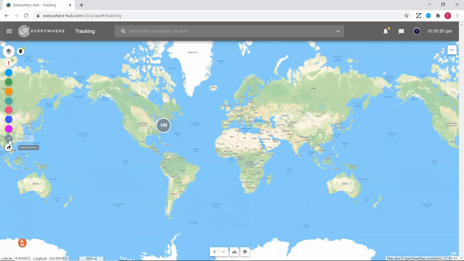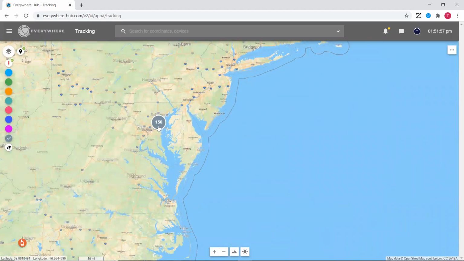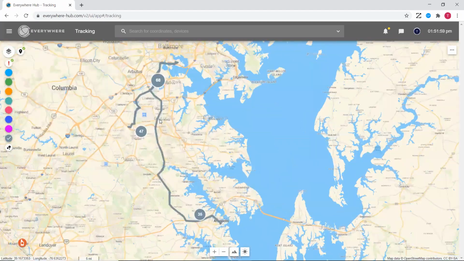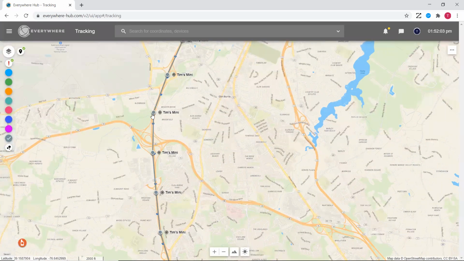At this point now, I'll click update and save and close, and that display group will now be applied to my map. You can see here, Tim's recent track points, that's a brand new display group, and I have 150 track points here in the DMV area. And as I zoom down, we can actually see my commute to the office today. Now that I see my track points and my breadcrumb trails, you'll note that we have arrows pointing the exact direction in which we're heading. We have our lines connecting the dots on our breadcrumb trails.